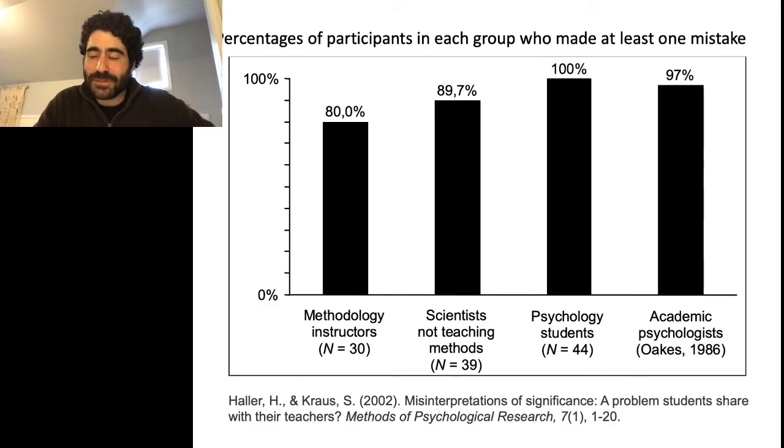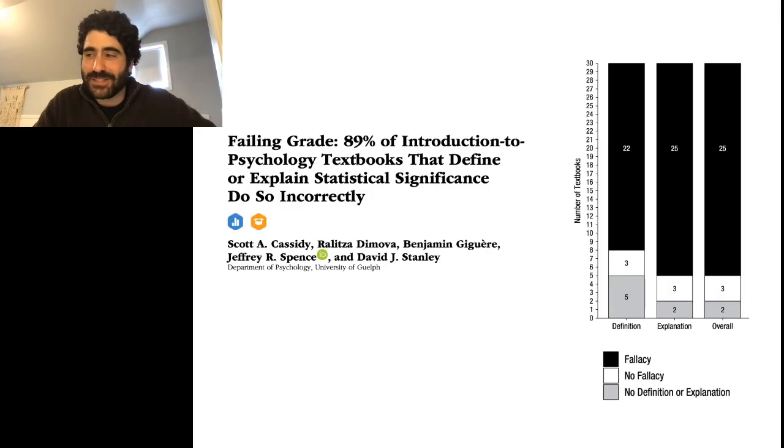And at least some of this confusion actually is coming from textbooks as well. So here's another study looking at statistics textbooks and found that in the majority of them, there was at least one of these fallacies. There was a sentence in one of these textbooks that was equivalent to one of these false sentences, right? So this is saying that not only are the students confused, but the textbook writers are confused, which of course is continuing to confuse everyone. So this is one of the arguments people make against p-values.